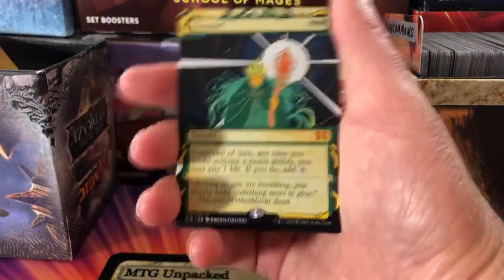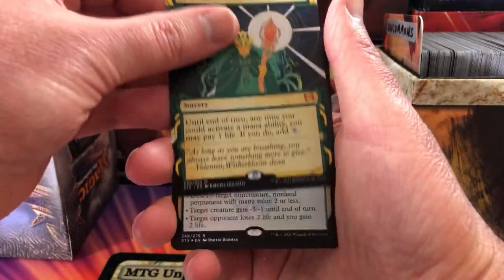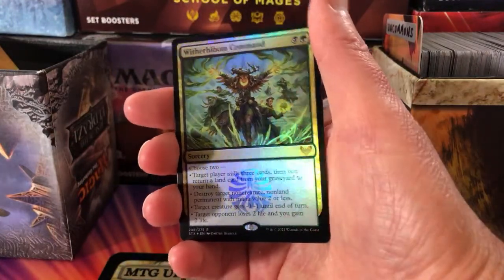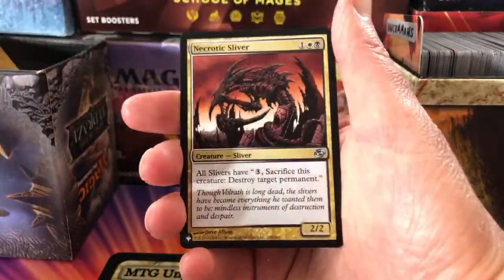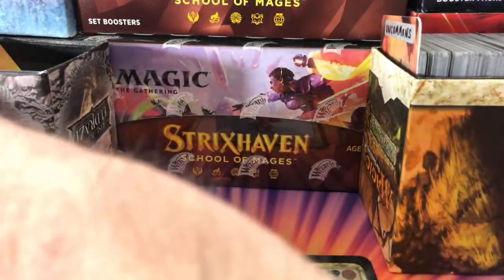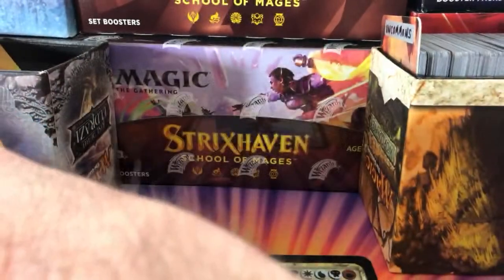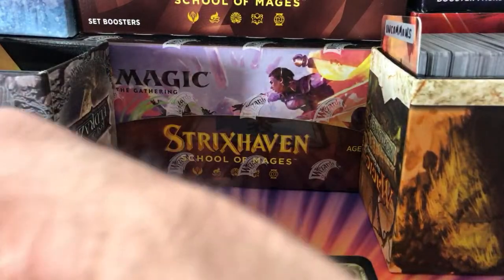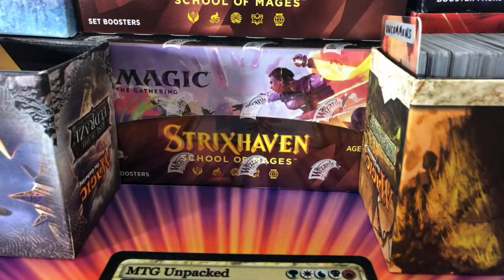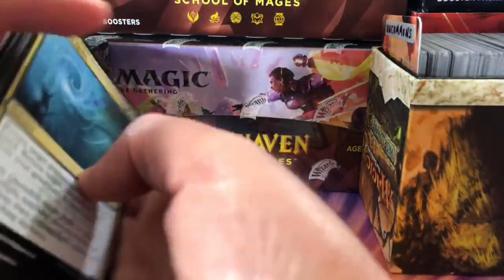And another mythic, Channel. All right, that is a loaded pack. Holy cow, what else are we going to get? Witherbloom Command, what? So now we're at 4 rares or mythics and a Necrotic Sliver. All right, so I'm calling that pack a huge win. So my favorite's probably the Channel. So enjoy those pulls, Mark. Hope you can catch this on the replay. Very satisfying pack. It's probably why they're really pushing those set boosters so hard.